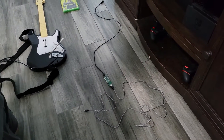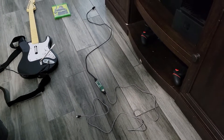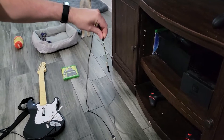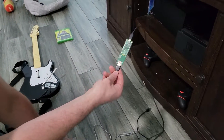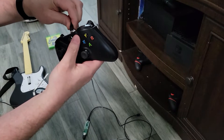Alright, we are going to hook up an Xbox Series X to an old Xbox 360 guitar using the Roll Limitless Mini Adapter. This end is going to go to the Xbox — right now the Xbox is off. This end on the USB port is going to connect to a Series X controller via micro USB.